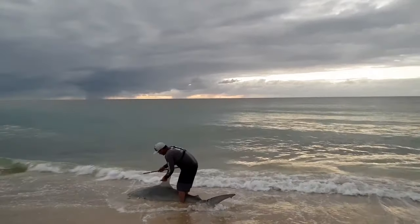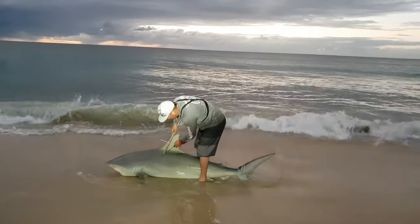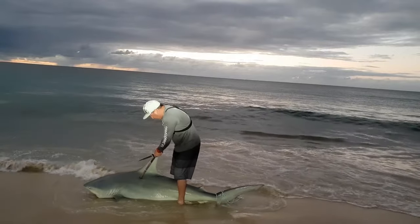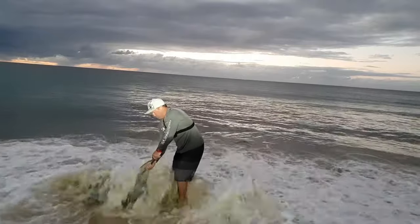As you would have seen, we tagged as many sharks as we can. Bit of research and a good hobby, getting to learn about these things. Just insert a little slit there with the knife so the tag goes in easier. But remember, every time we do this, it's only if we've got time and we're going good, because the health of the shark is the main importance.